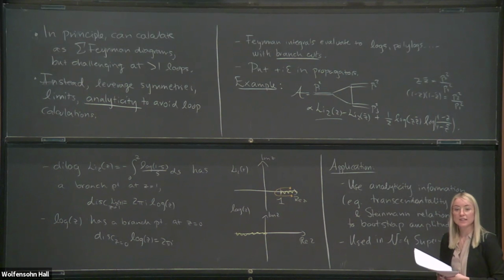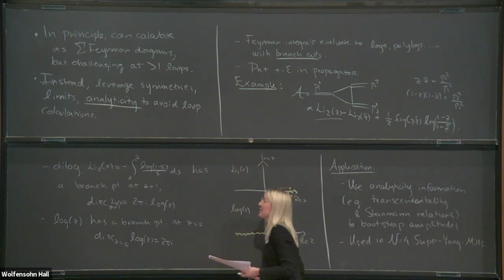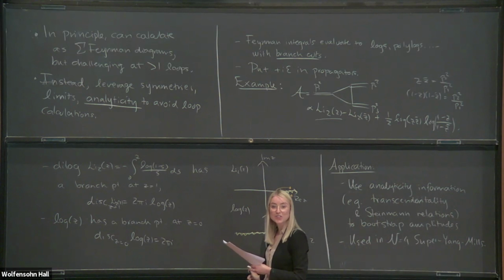Could I ask a question? Do you understand correctly that in this example, you took the discontinuity of the polylog function, and then you analytically continued that, and then you took the discontinuity of the analytic continuation? That was the sequential discontinuity. Yes, this is an excellent point that I'm glossing over here in a simple example, and that's actually the very next thing that I'm going to come to: how exactly I do this analytic continuation in order to take the sequential discontinuity. So thanks for bringing that up, and let me go on to that part if there are no further questions.